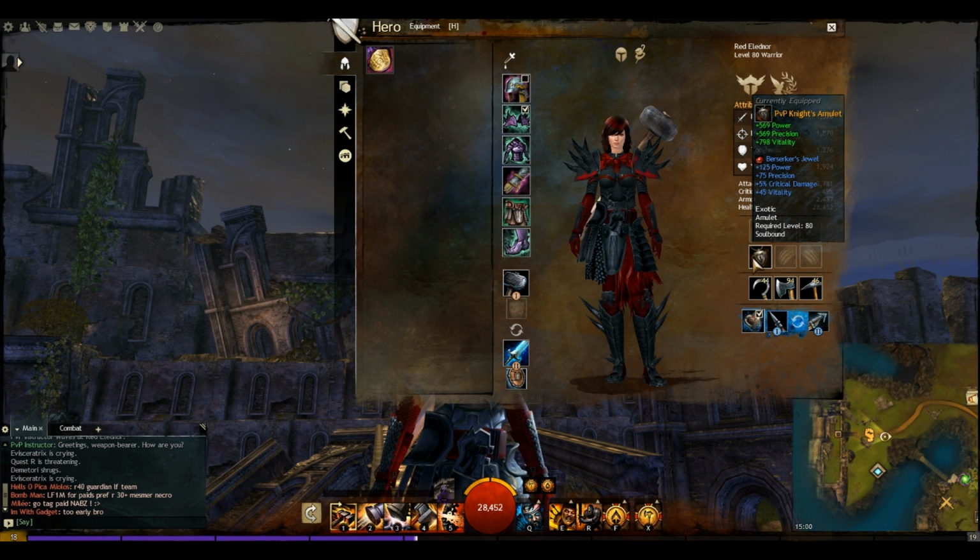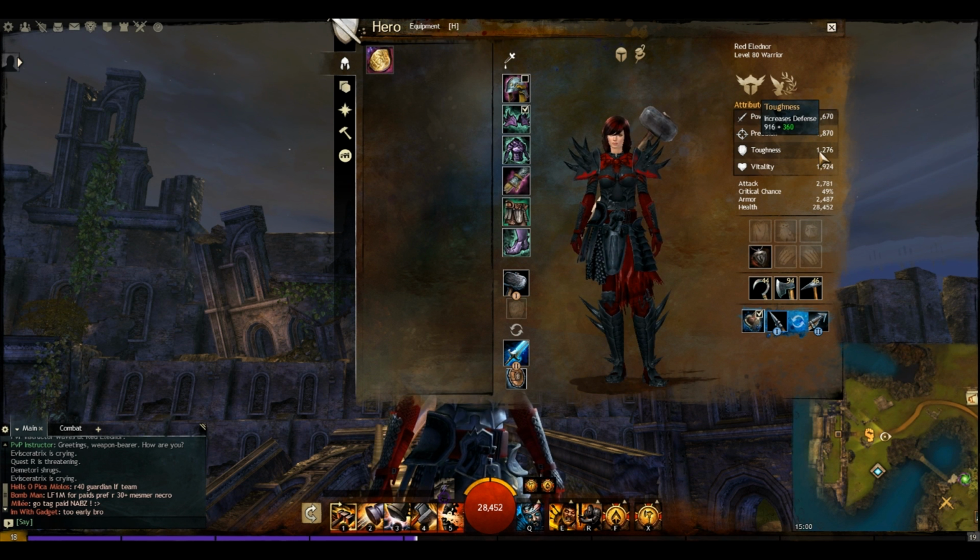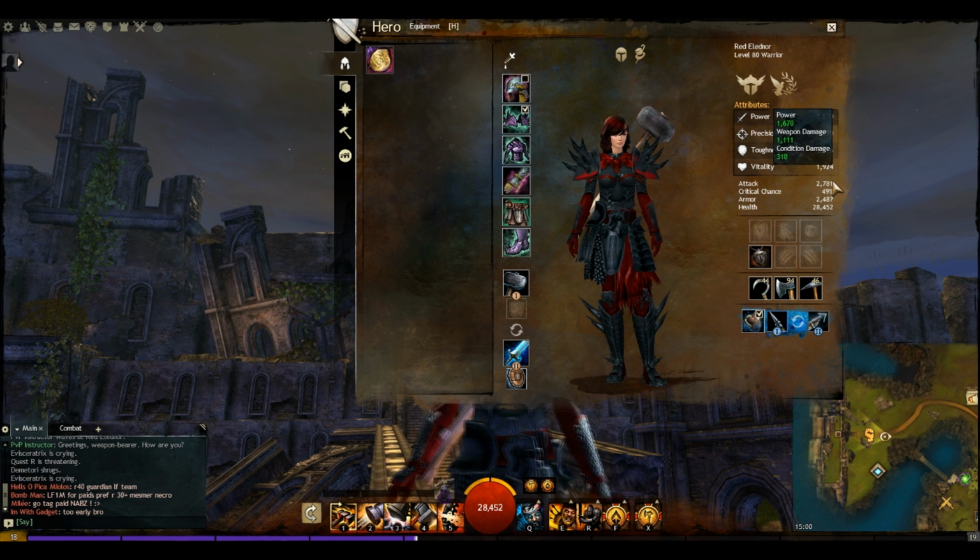But yeah, it does work out quite well because it's a fairly solid amount of survivability. As you can see, it gives 28k HP, which is pretty substantial really. That's quite a solid amount, and we've got 1.2k toughness there backing it up, so we're not just a squishy health ball. It will hold out fairly effectively. Damage wise, we're fairly solid as well, 1.6k.